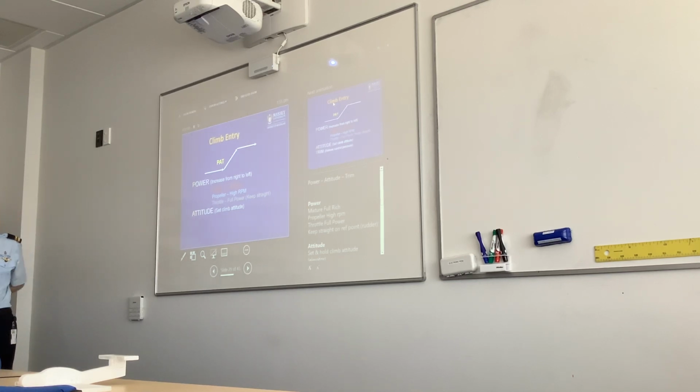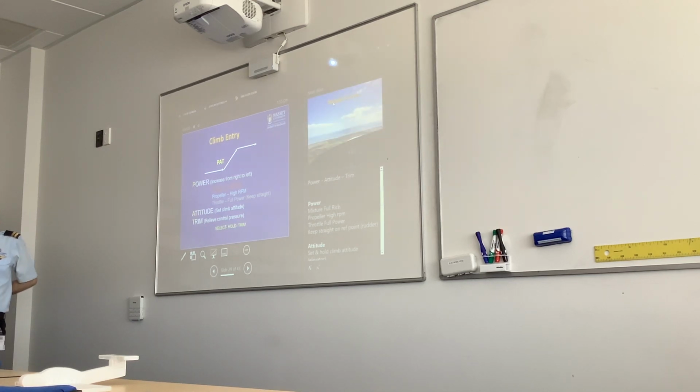Now, right now, we've raised the nose, the airspeed's reduced to our best rate of climb, and you're feeling like you're having to pull back on the stick to hold the nose attitude there. So what are you going to do about that to make flying easier? Again, they've already learned this, so we're going to trim. So ask those questions.